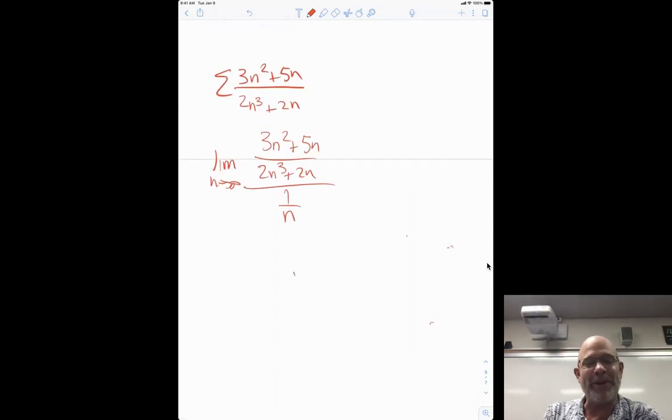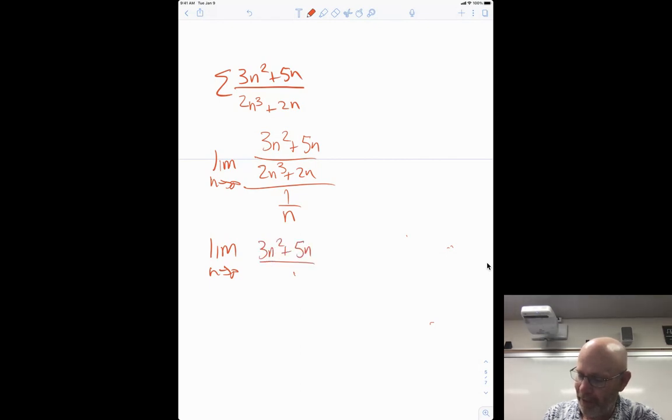All right, I'm going to compare it to 1 over n. Why am I going to compare it to 1 over n? Well, the best use of the limit comparison test is with polynomials. So notice polynomial on the top, polynomial on the bottom, because I can just do higher power rules. Higher power rules are really easy. So watch what happens if I invert and multiply.